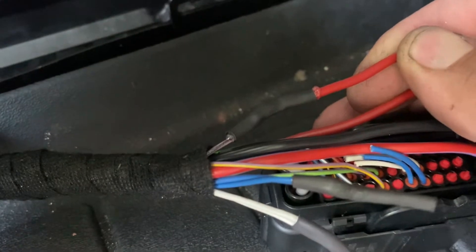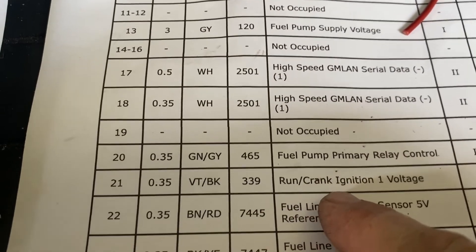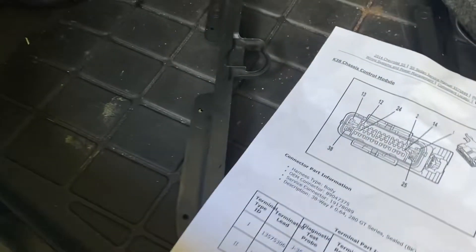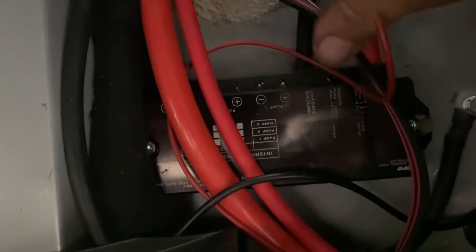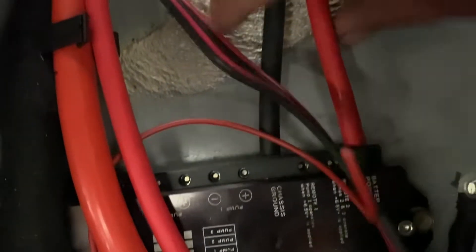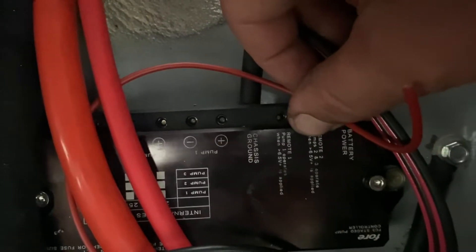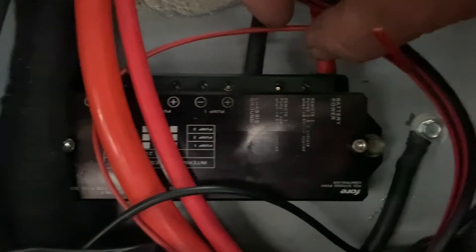What we're going to be concerned with today are these four wires and this one wire here if you need a new trigger for your fuel system. This violet wire with the black tracer is the run/crank ignition one voltage, so that can be your trigger to whatever fuel system you're running. In our case it's going to trigger our four double pumper — pump one, pump two — and then you'll see the power going in, remote one as the turn-on for our primary, and remote two as the turn-on for our secondary pump.